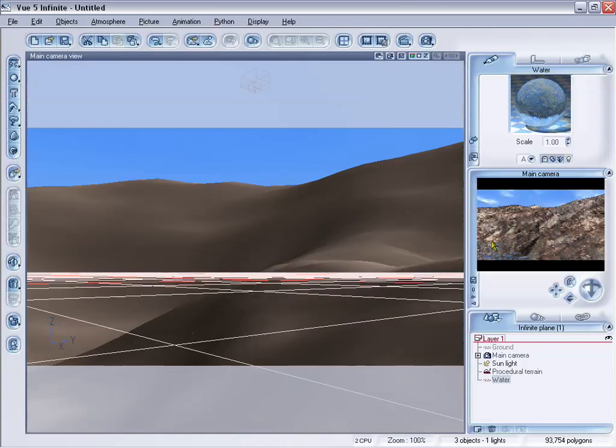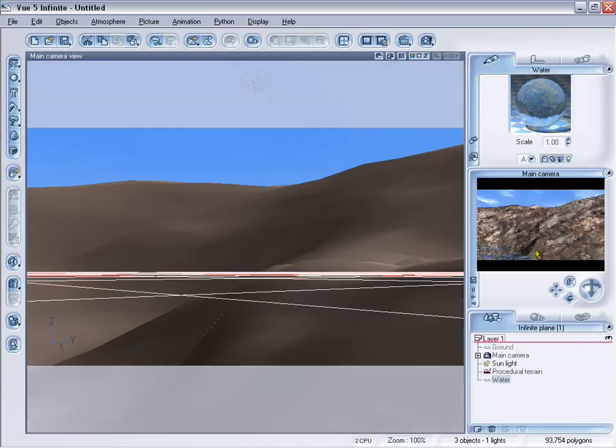And as you can see, now we have that water coming in through here. We'll raise it up maybe a little bit higher. And as you can see, now we have water going all the way around through here. And it just gives us a really kind of neat effect. What we could also do is change the size of our water if we wanted to.